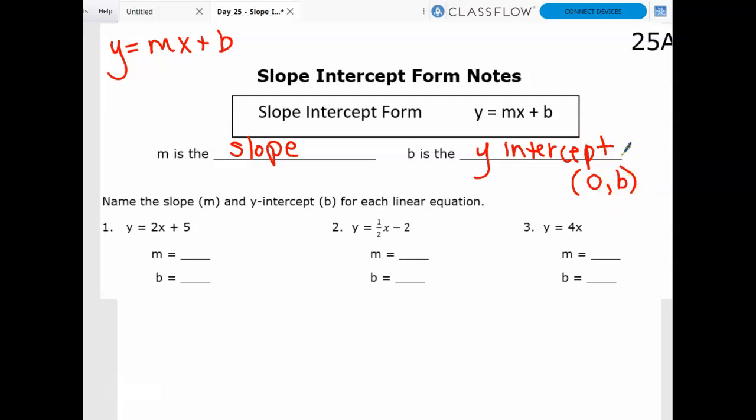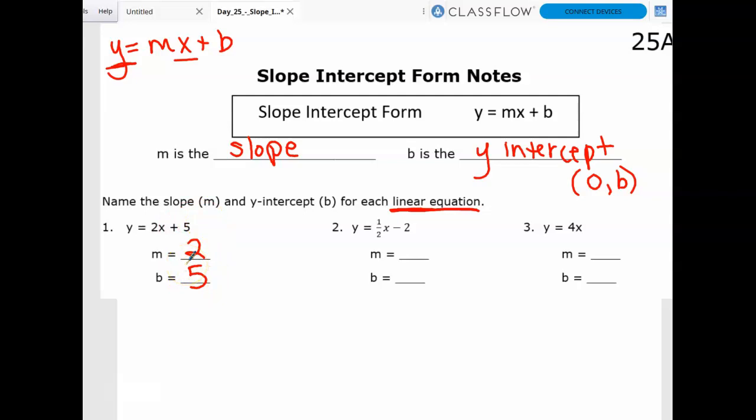Because an equation of a line can have an infinite number of ordered pairs, the x and y value in this form are just representative of those ordered pairs. If we look at number 1, it says to identify the slope and the y-intercept for each linear equation. Each one of these is an equation of a line, or a linear equation. It's in the form y equals mx plus b, so it's pretty easy to pull out the coefficient before the x value, which is our slope, so that's just going to be 2. And our y-intercept is the b, the constant, which is going to be 5.